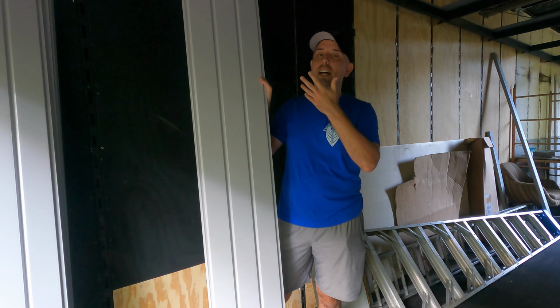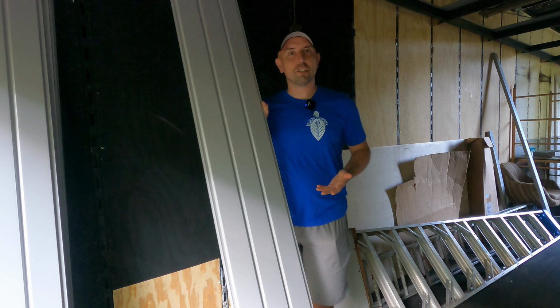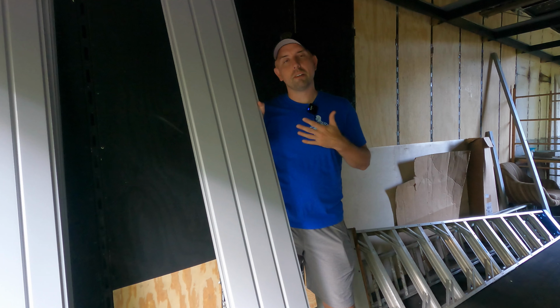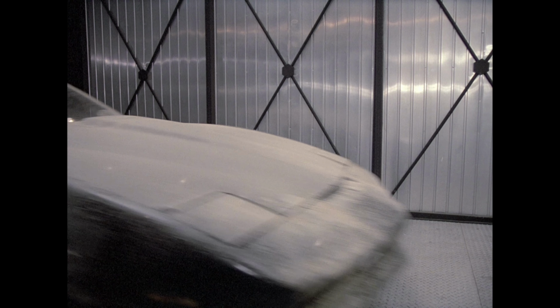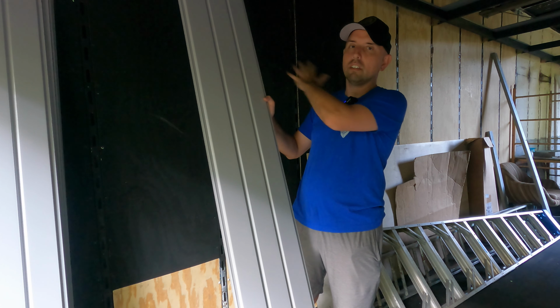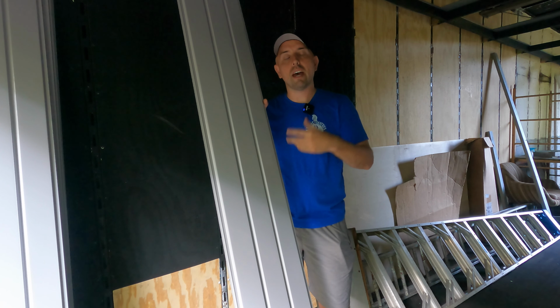We got them all cut to where they need to be. So now we need to install them. Now, I went back and forth trying to figure out the best way to do this. Do I install these first? Do I wait until the frames with the cross braces are done and then cut these to be inset into the frames, or do I just plaster the whole wall with them and then put the frames on top? I decided to do that.